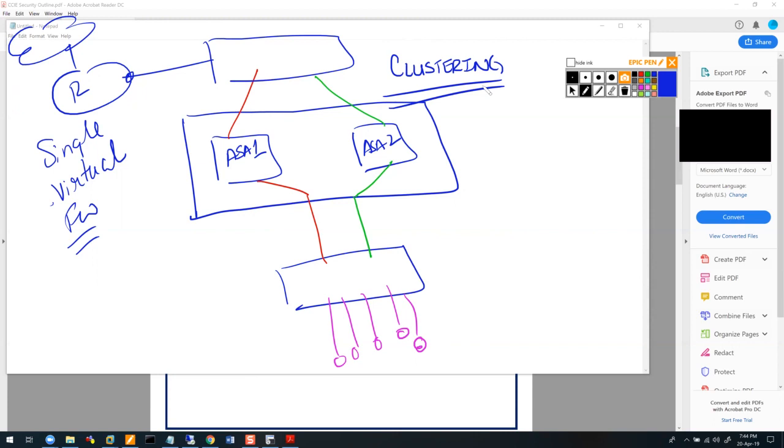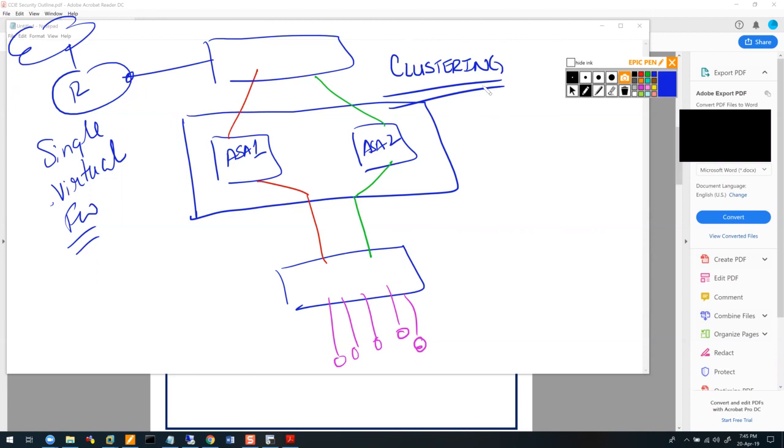There are two physical hardware boxes that now provide redundancy as well as load balancing capabilities at the same time. From the perspective of the remote devices, they don't see them as two, they see them as one. So you actually get load balancing as well as redundancy. If one of the boxes goes down, at least you have one box taking care of it.